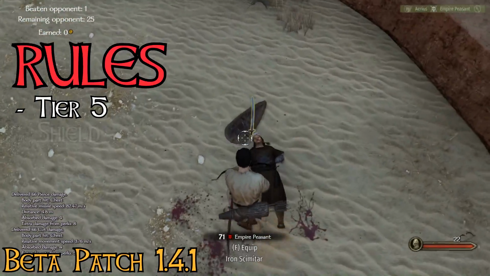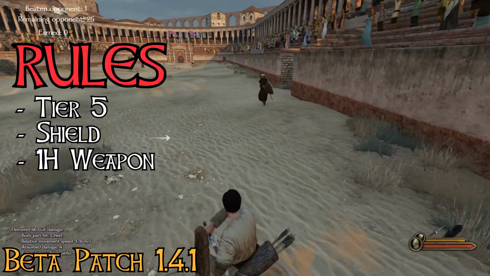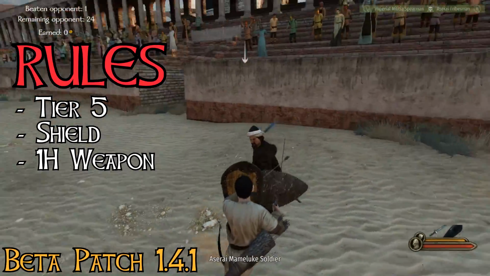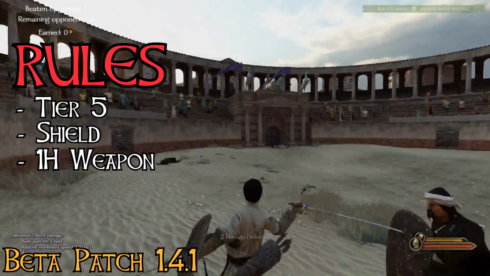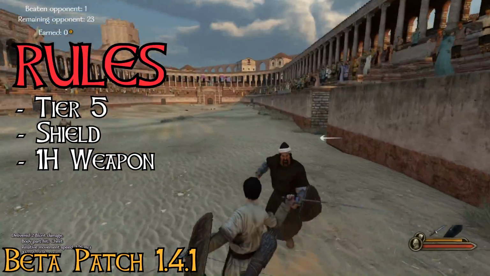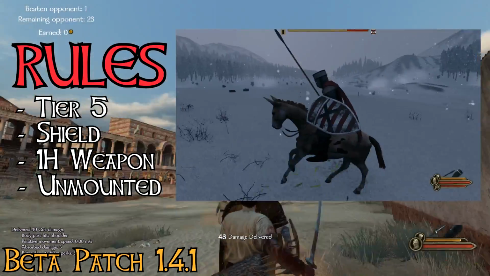Secondly, they need to have a shield and a one-handed melee weapon because otherwise they're just glorified meat shields, peasants, or even worse, archers, and there's nothing more dishonorable than killing knights with pebbles or arrows. That would be a shameful death. Infantry equipped with other weapons like spears or thrown weapons is a bonus on top, and lastly they cannot be mounted on horses, camels or mules.